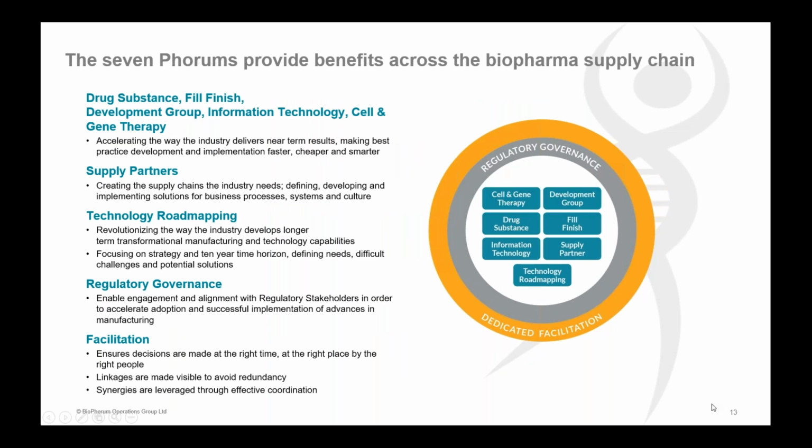which is focused on how we can change and transform the way we do manufacturing with the technology that we have. What can we do in the future? What do we need to get that done? So a little bit longer timelines. How can we truly move on to the next big thing, as opposed to some of the other forums that are working on more how can we do stuff now? What are best practices we can develop now to deliver results today? We're focused more on where are we going and how can we get there and make it easy for everyone to do that. So that's some of the differences there.